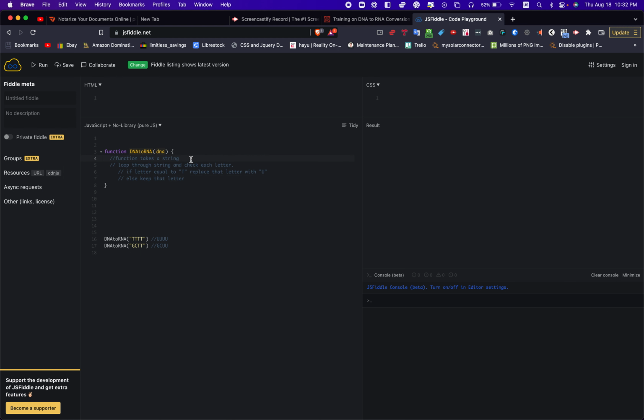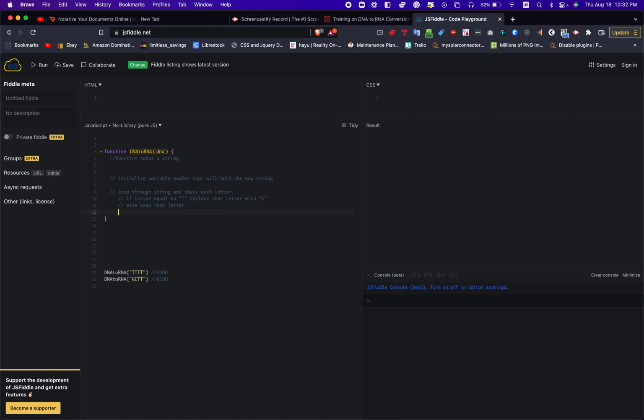So how do we actually replace a letter and keep a letter? What we can do is, before we loop, let's initialize a variable new string that will hold the new string. Okay. All right.